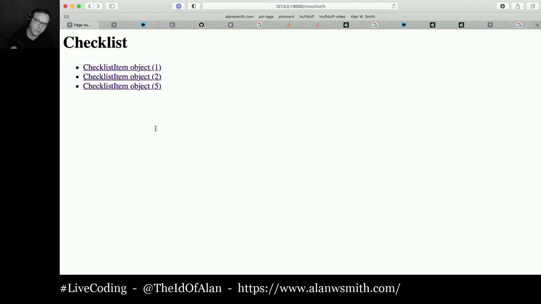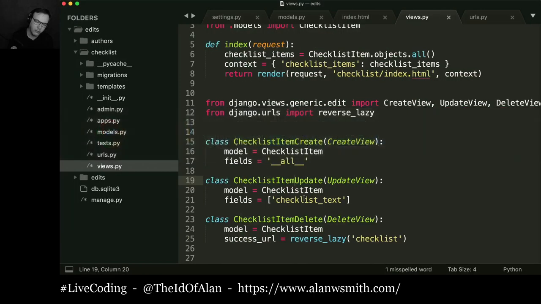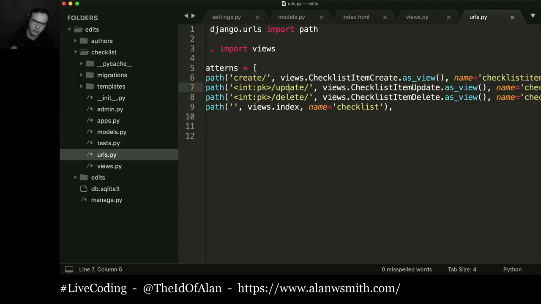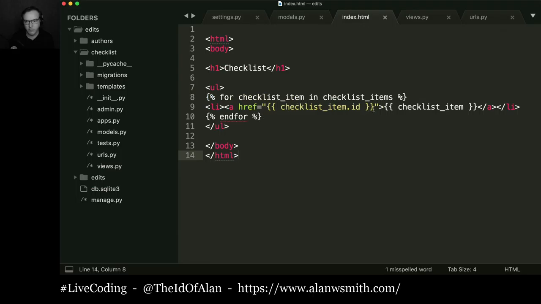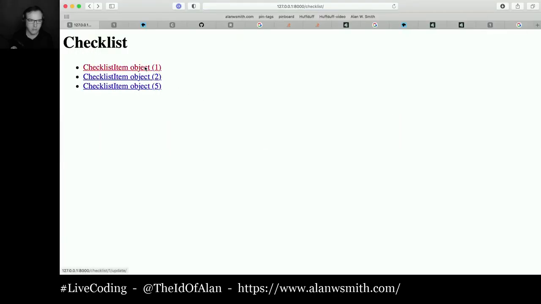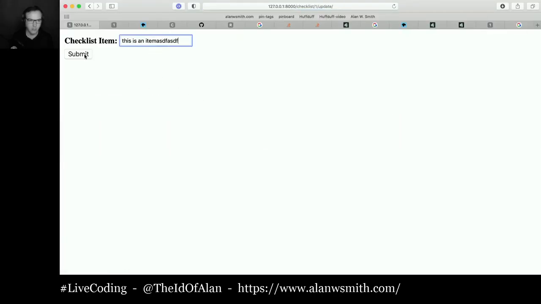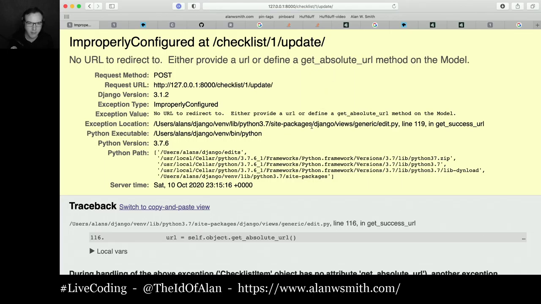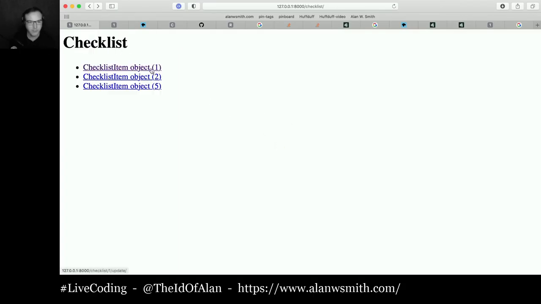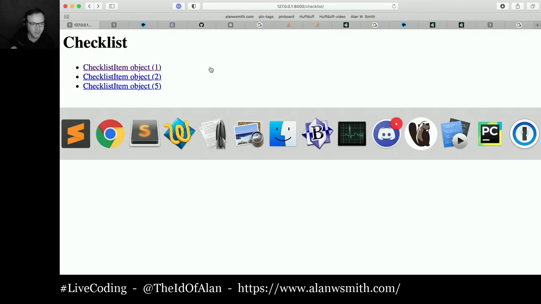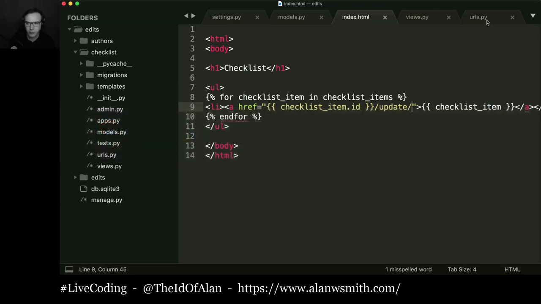So if that's going to checklist 5, if we want to make that go to, what's the URL pattern for that? /update, right? So if we edit our template for index and we put update here, submit. Oh, all right. We got to fix this now. But first, actually, we should make this print text. I have been burning past that the whole time. Let me make the redirect happen first. That'll make it do text.